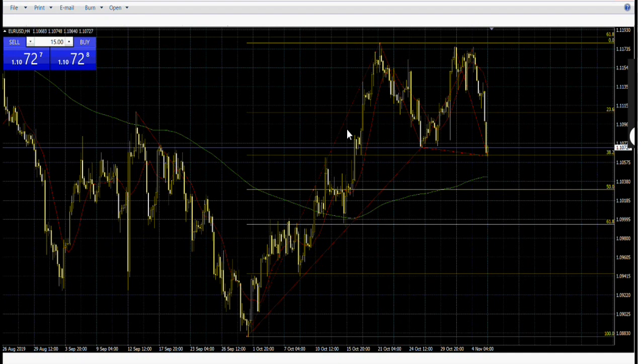Let's take a look at this British pound. Let's try it again, Larry. This is the euro. Folks, if you look at it really closely, you can see the ABCD pattern. You see the B point where it rallies up. We didn't make a higher high on the 29th than we did on the 15th. That makes that an ABCD pattern, and that's why that has held. That's a very, very important spot. That's exactly what we did in the gold market. So that's something that we need to pay very, very close attention to.